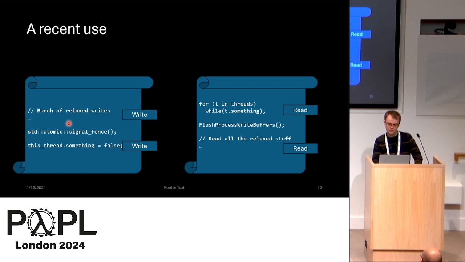Actually, some of these might not need to be relaxed. That part I can see, but the previous part, with all the relaxed stuff, usually you don't expect two threads to concurrently write to the same location. I think actually the reads were relaxed, but sorry, I haven't got the code in my brain.